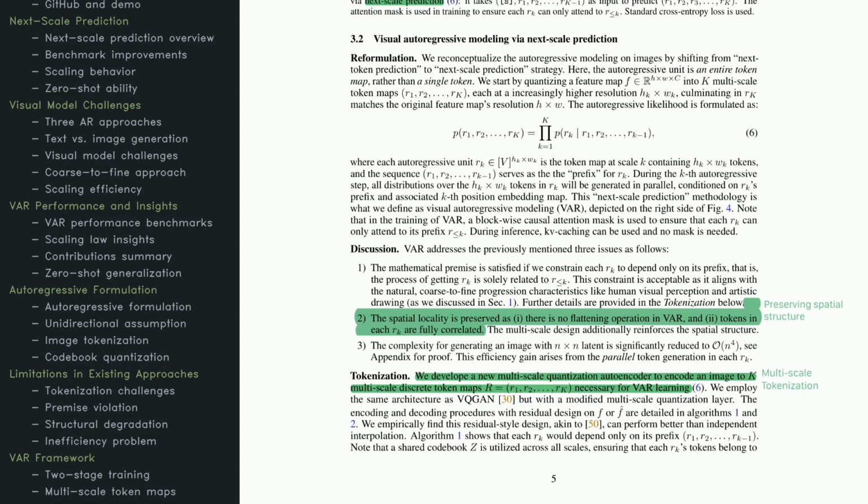The crucial point is that the model can handle each scale in parallel, making it more efficient. Plus, the spatial structure is maintained since we're dealing with 2D token maps at every stage, not a flattened sequence. With VAR's multi-scale VQGAN encoder, tokens at each scale preserve correlations, so the final image comes together more naturally, both globally and locally.